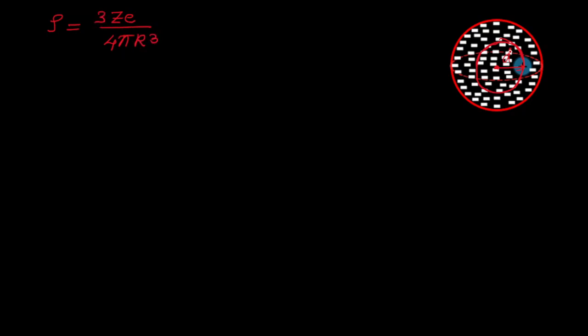Okay, so this small sphere carries a uniform volume charge density rho, and the radius of the sphere is d. Using Gauss's law, we can calculate the electric field on the surface of this sphere. So what will that electric field be? For that we can use Gauss's law.